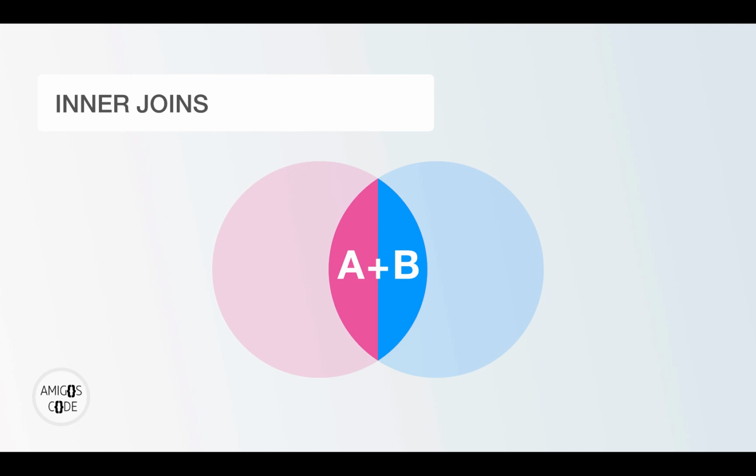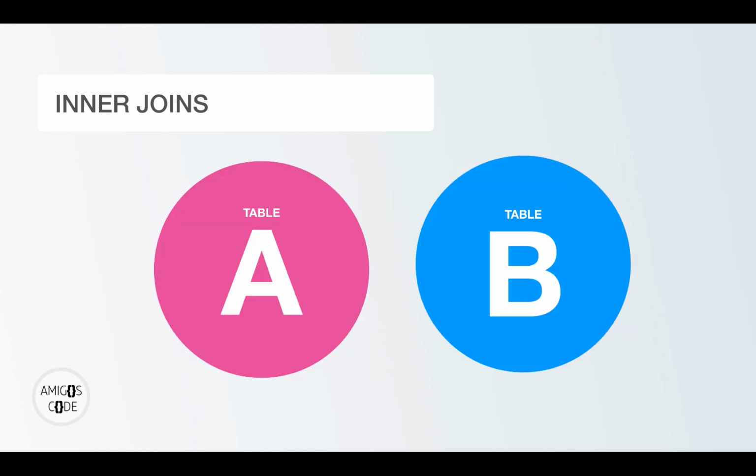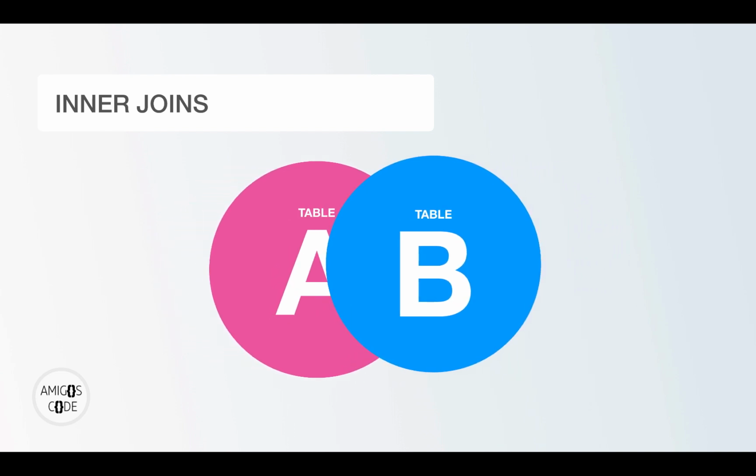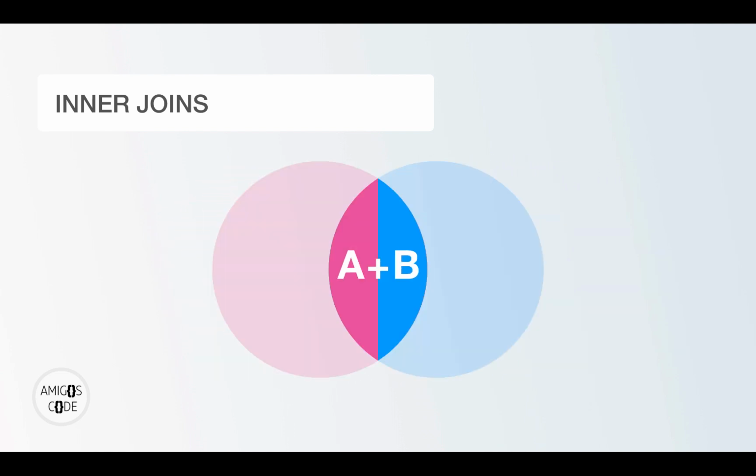So if you have a record inside of table A and also a record inside of table B, so if you have a foreign key which is present in both tables, then it takes those two records and gives you the result of both, which we're going to call C. So A plus B equals C. And to recap, an inner join takes two tables, A and B, and if we have a foreign key that is present in both tables, then we have a new record called C. Let's go ahead and learn how to use inner joins with Postgres.